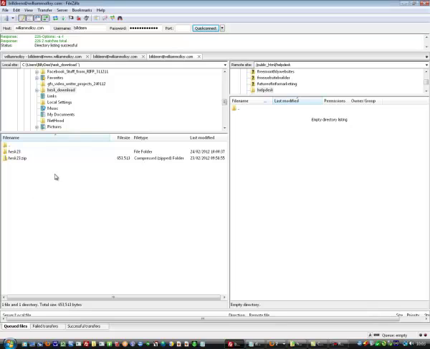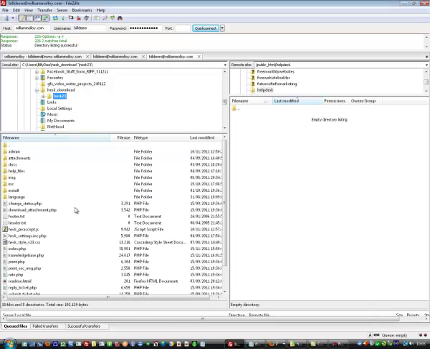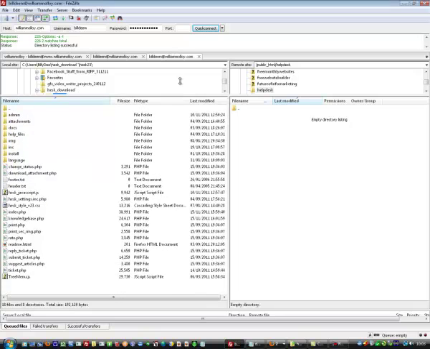Let's go over here and get the file contents which we need to upload. Here we have them. Now at this point you need to be careful how you upload them. Although most FTP software, including FileZilla, do an automatic file transfer based on the type of files and the type of transfer, I still like to be sure about it.